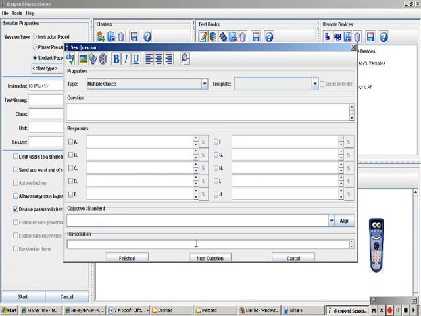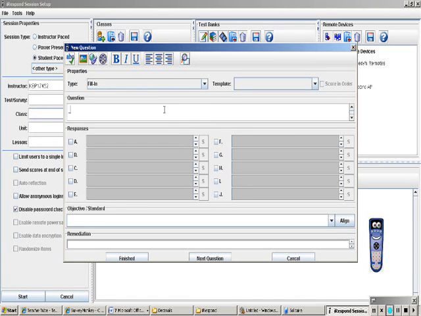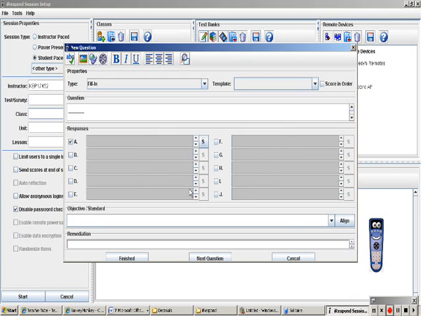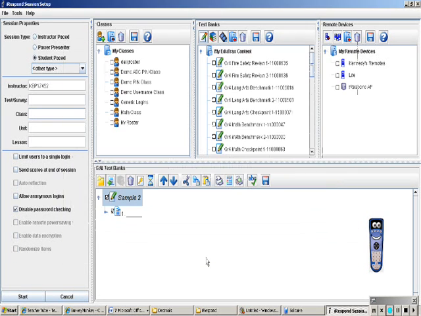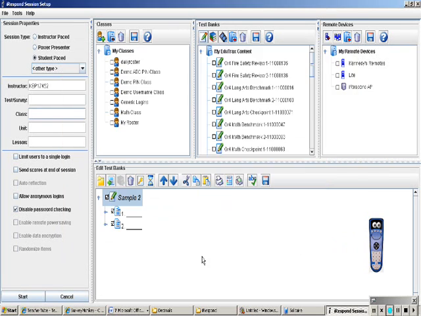Number 2, I click next question. Again, this was a fill-in, so I have to remember to put in my line. Click on A. Let's pretend like the answer to this was 3 8/10. I click OK. I click next question. The next question was a multiple choice question. I'm not going to put anything in the question bar. I'm just going to click my 4 choices, and let's pretend like the correct answer was B. So I double click B so it turns into a green check mark.